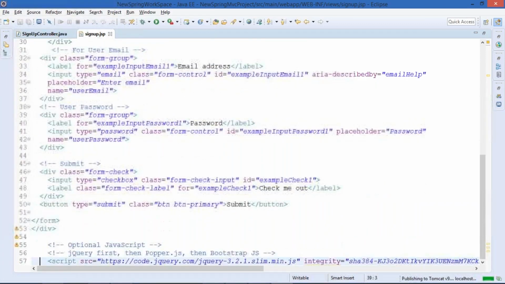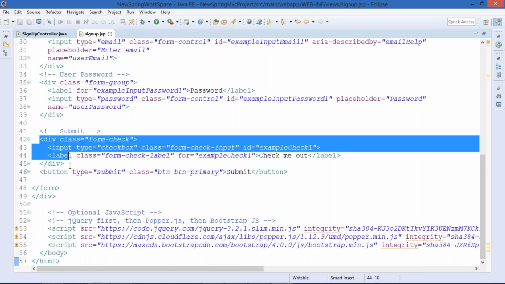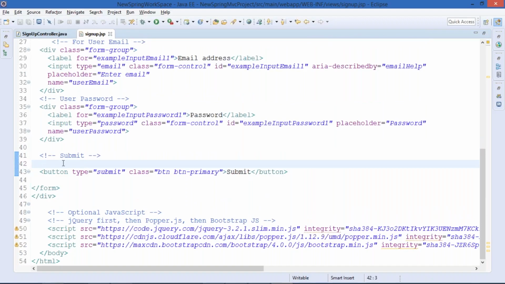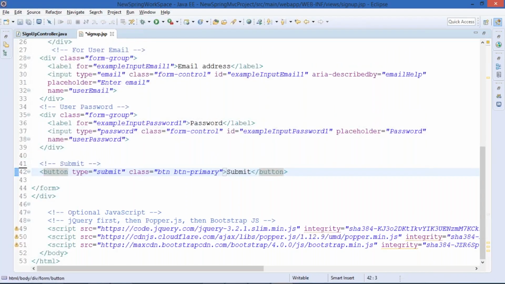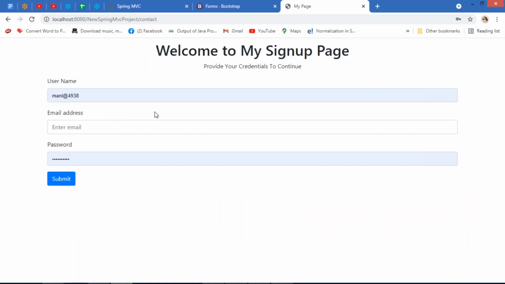Yeah, there's no warning now. I don't want this check me out and all. So I'll just remove this particular div tag from here. Now let us go back and refresh. You can see we got username, we got email, we got password.